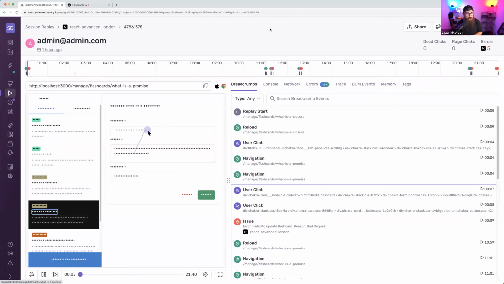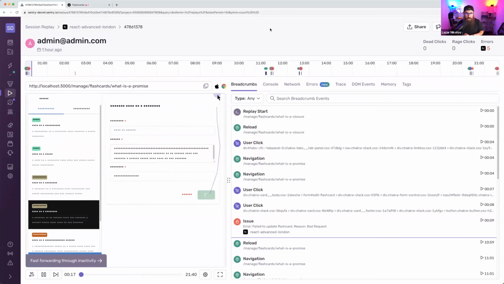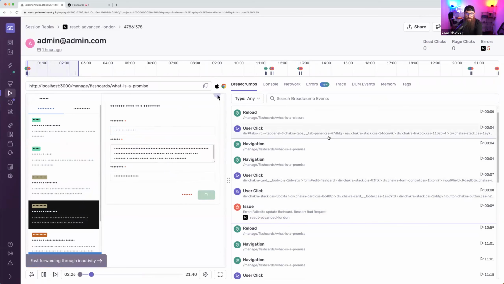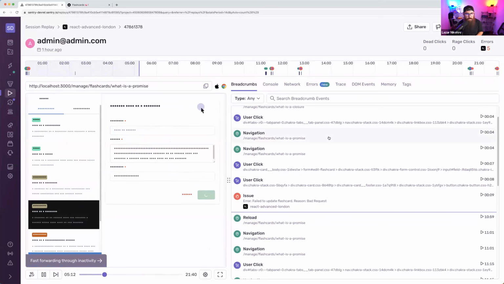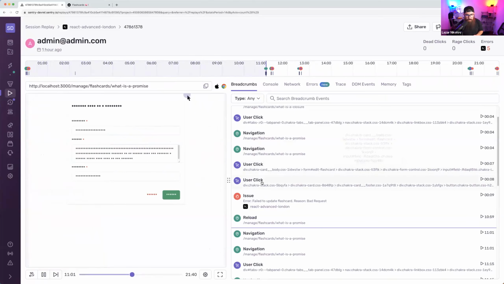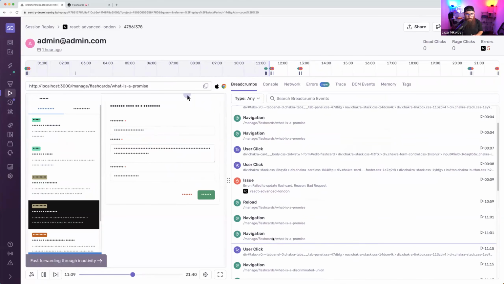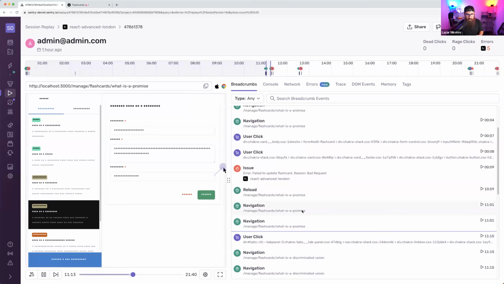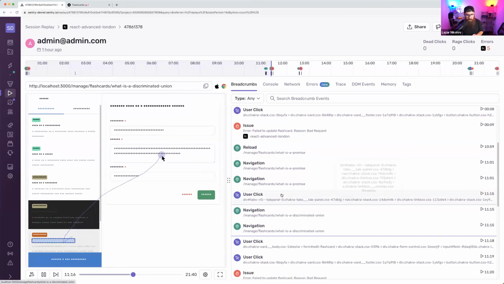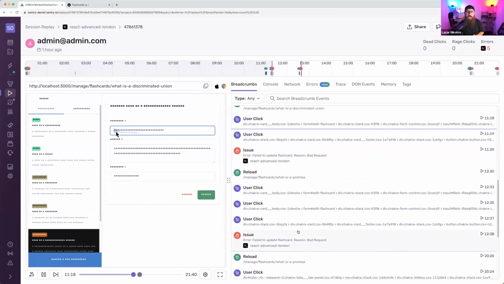We can see how Sarah clicked around the app. And on the right side, we can see the breadcrumbs, and they're highlighted where we are with the execution. You see that? So Sarah clicked twice, an issue happened, she reloaded the page, navigated twice to different flashcards, probably clicked again. You can see everything.